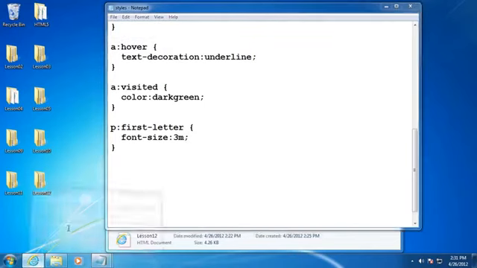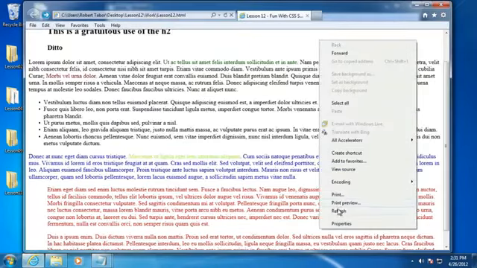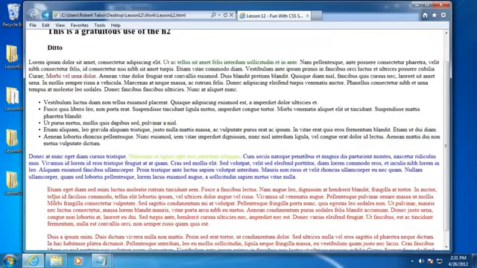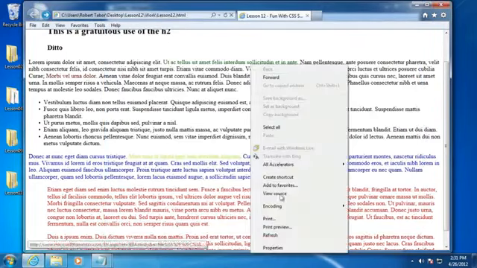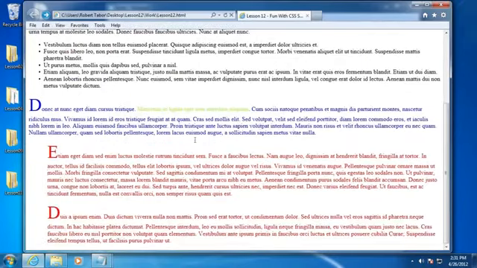So let's do that, and refresh. So now, whoops, let me look at my 3em. There we go. Now let's refresh. There we go, and notice there's this big leading character on every paragraph. Okay, it's kind of cool.